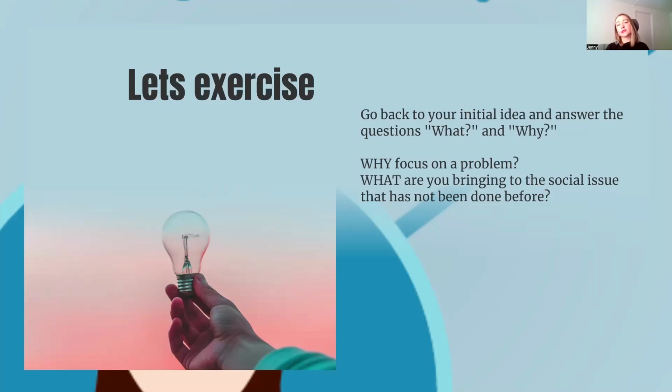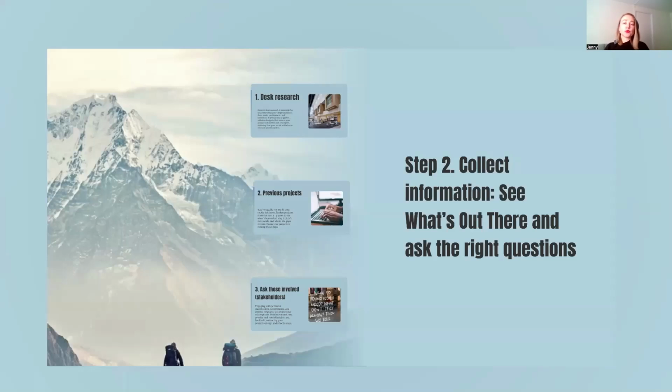So when you have answered this question, exactly what problem you are focusing on, then it's time to collect information about this problem, information about needs and about what is out there. You can collect information in many different ways, or sometimes people don't collect information at all, they just write what they feel from their heart. And these are two extremes: when you collect too much and you don't know what to do with it, or you don't collect at all. These are two extremes which are a recipe for disaster. The truth and the method is somewhere in the middle.